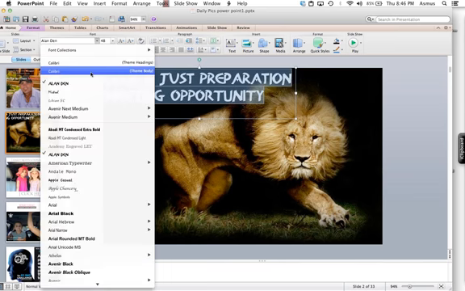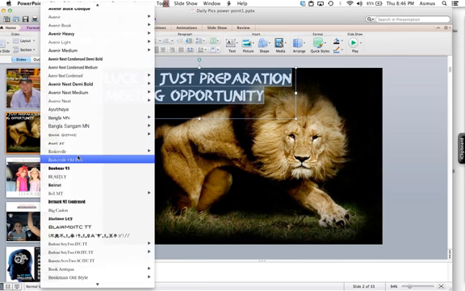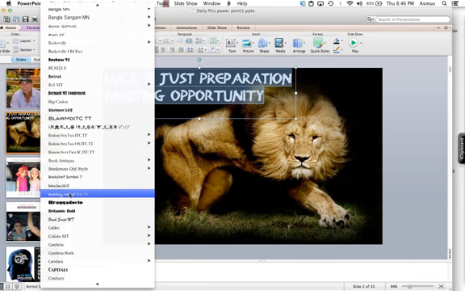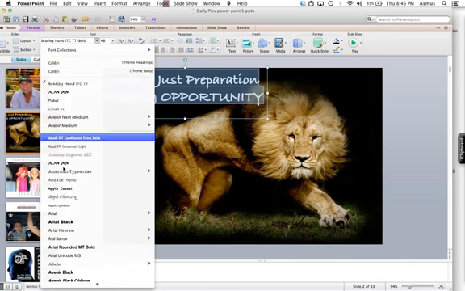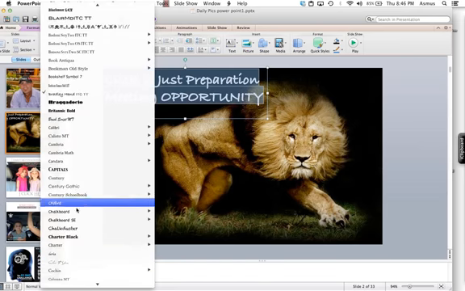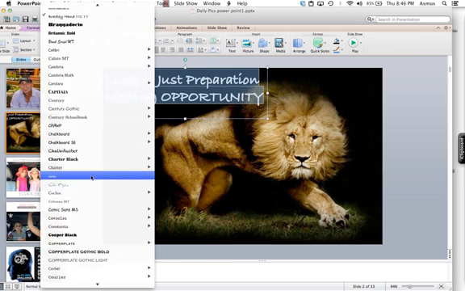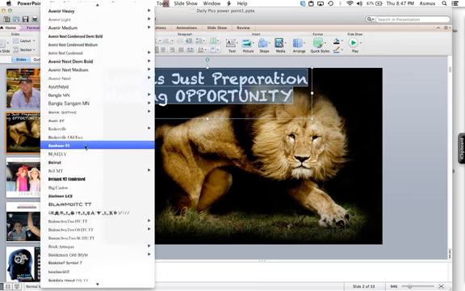This is where these things can take you literally hours, looking through and going, okay, what looks best? And you keep trying and keep trying, looking at different fonts until you find ones where you say, you know what, I like the way that looks, I like the way that feels. Chalk Duster just doesn't really go with this type of feel.